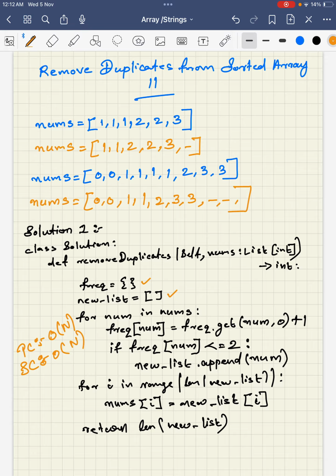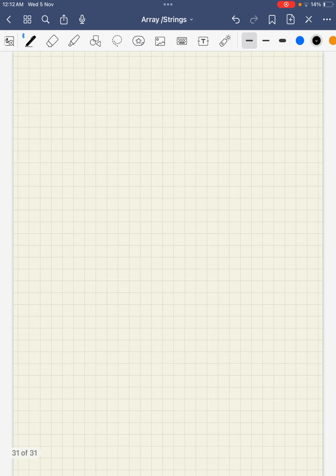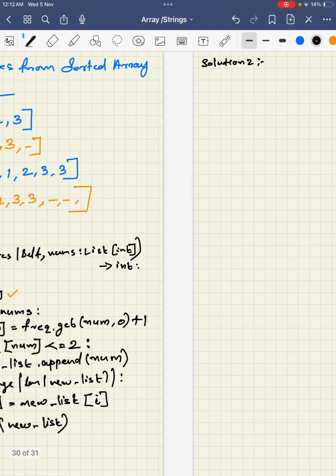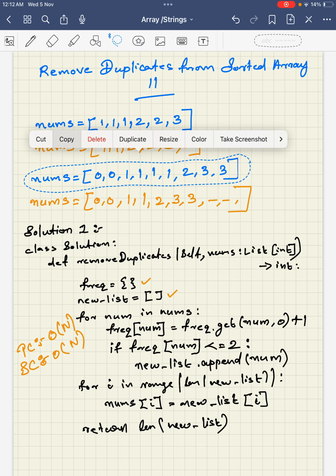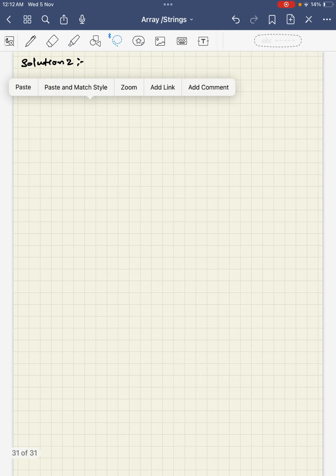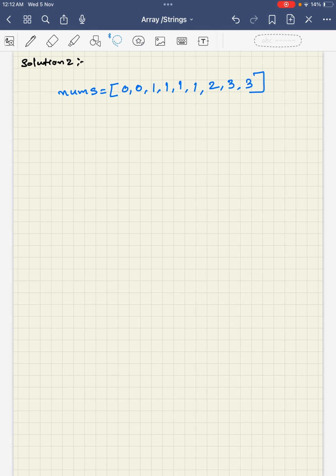Can we make it better? Yes, we can make it better using the two pointer method. Let's see solution 2. To explain solution 2, I am going to copy this example. I am going to keep one pointer k here and another pointer i, and i will be traversing.